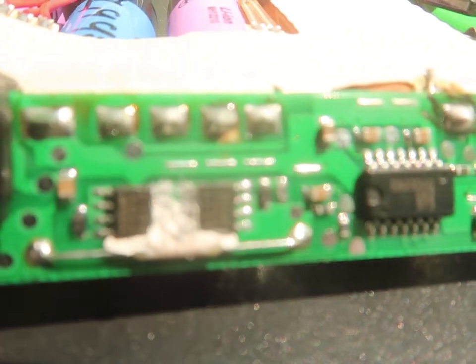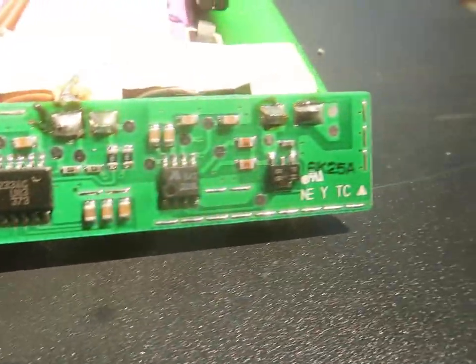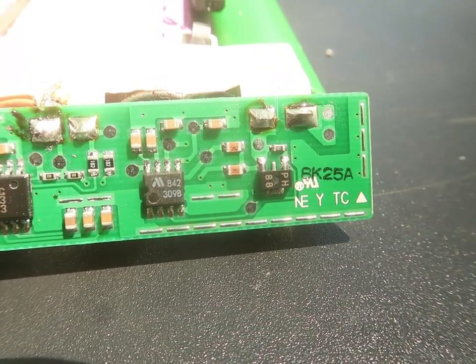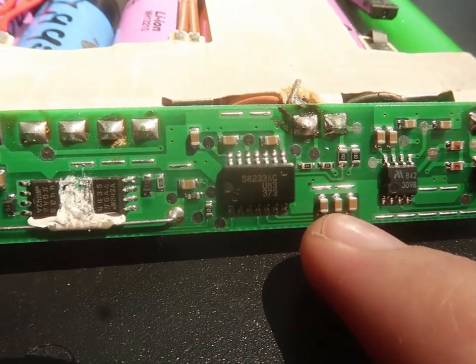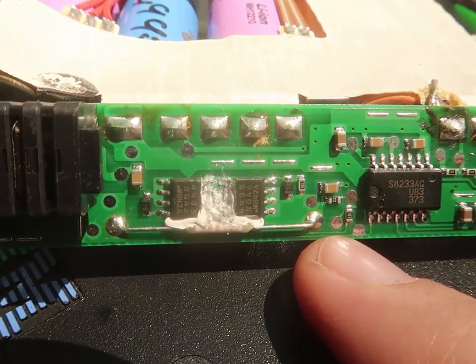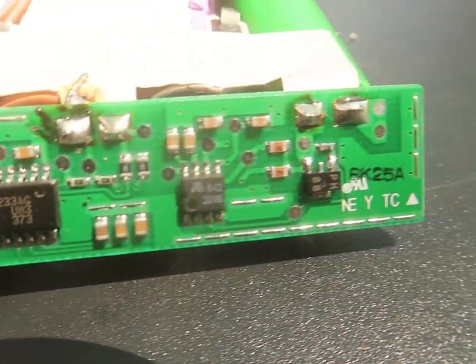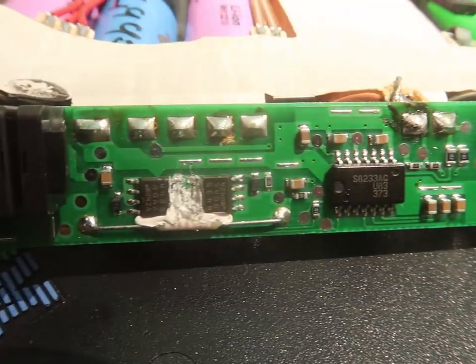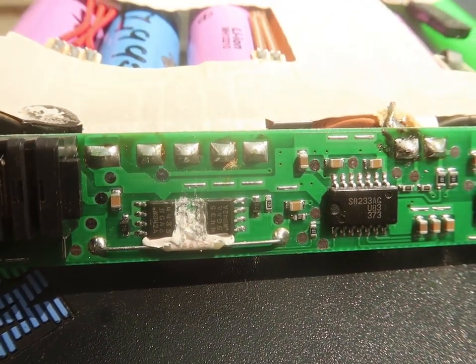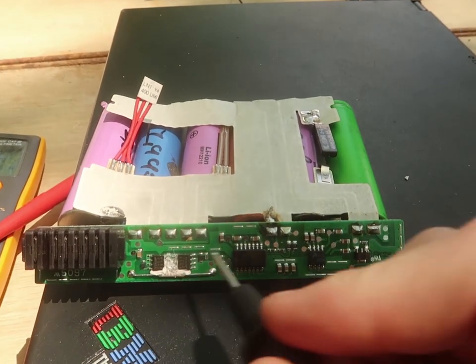So those aren't the problem. I wonder if either of these are the problem. I believe these brown things are capacitors, so they aren't really something to worry about. I'll have to look up what that is. If I notice a voltage difference across them, and they're not supposed to be a capacitor, then I can assume it's a blown fuse. I'm going through this, and I'm slowly piecing it together.